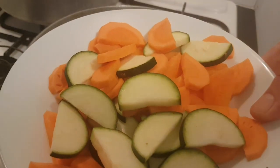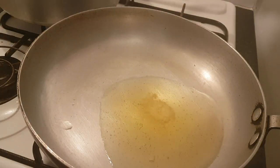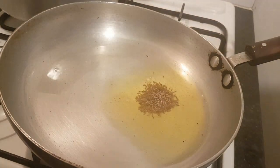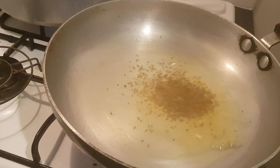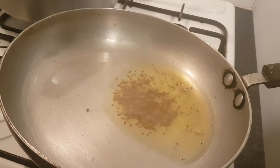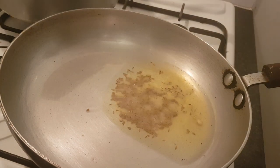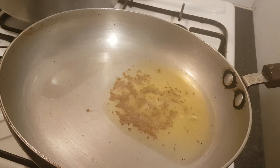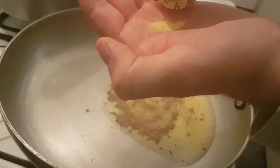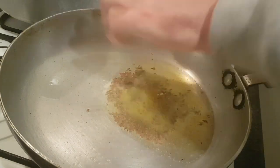Before I forget, let's simply add those carrots and courgettes to the lentils as they're boiling. The oil seems nice and hot now, let's add the cumin. Give that a good stir — don't overdo it with the cumin. I know we all love cumin, but don't overdo it, it's really bitter. Asafoetida or hing powder just gives a unique flavour. I'm adding about a third of a teaspoon there.